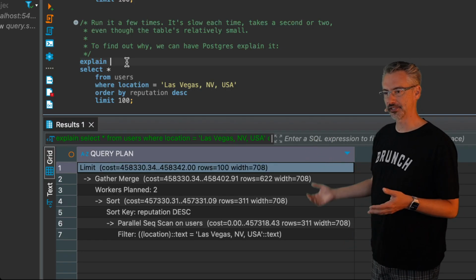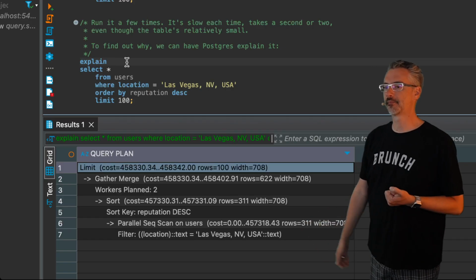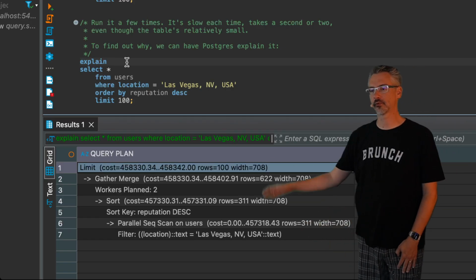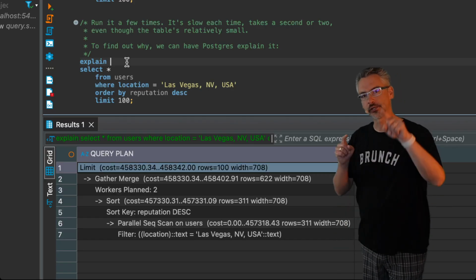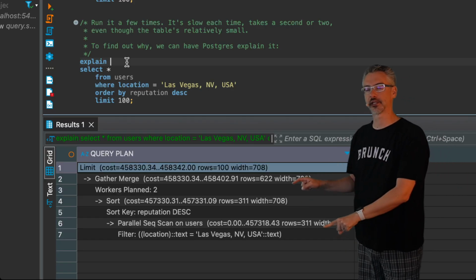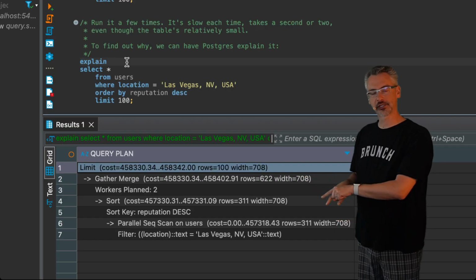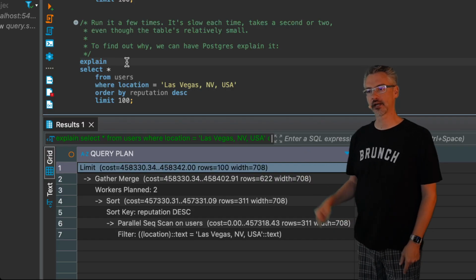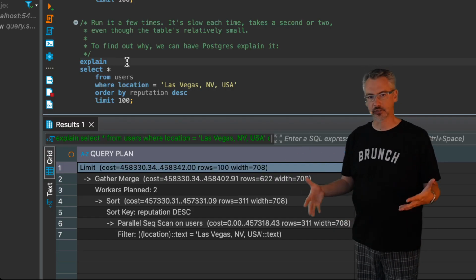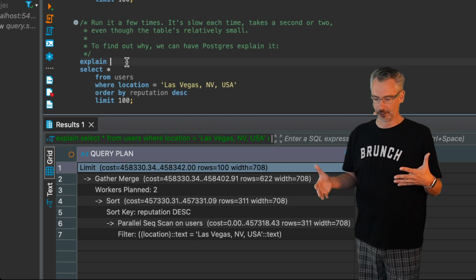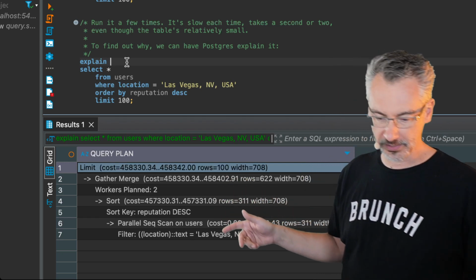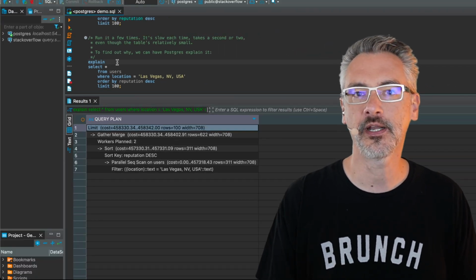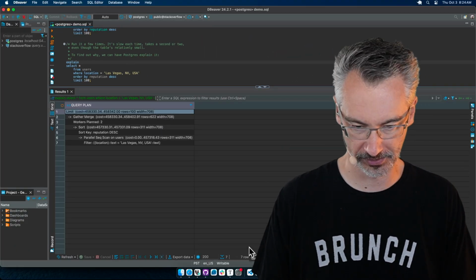And when you read these, you can read it from the bottom up. I don't know about you, but I don't really work very well with big walls of text. Because, of course, your explain plan isn't going to look this simple. Your explain plan is going to be 5 miles long, and trying to find anything in it is going to be like trying to find a needle in a haystack. So I need a visual way to understand what's going on inside this. That's where plan visualization tools come in.